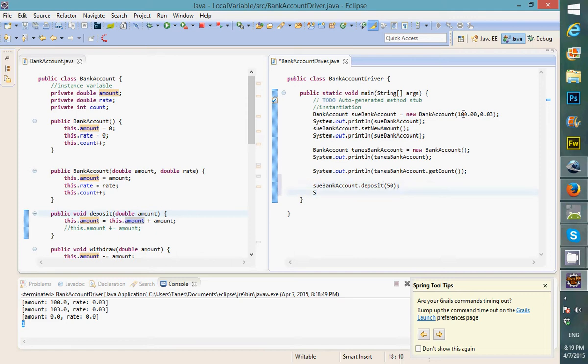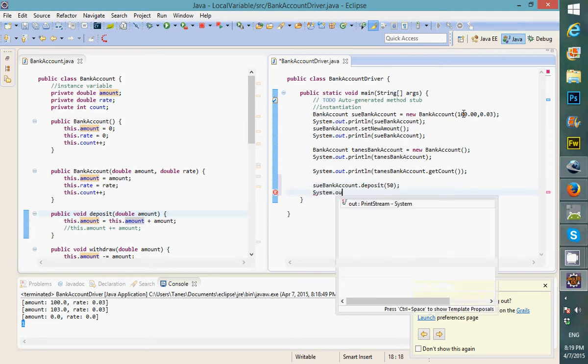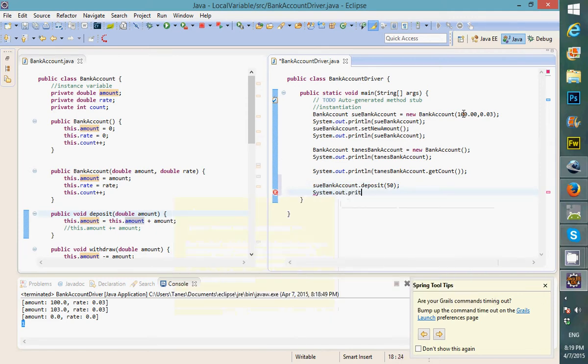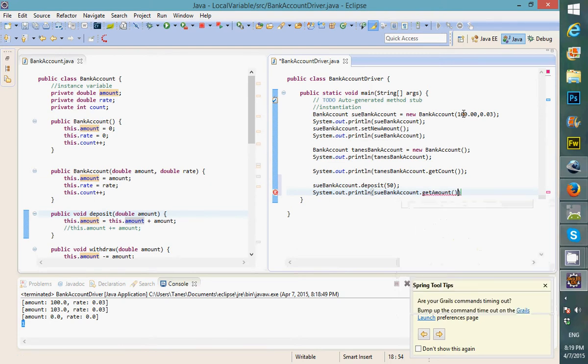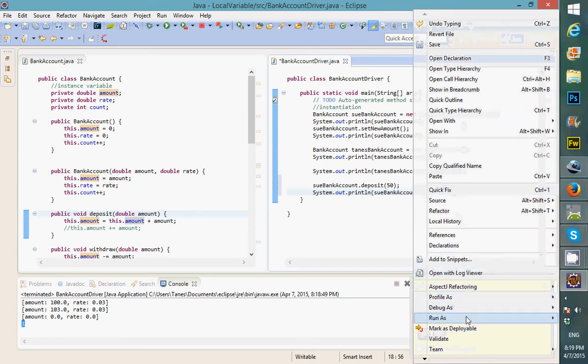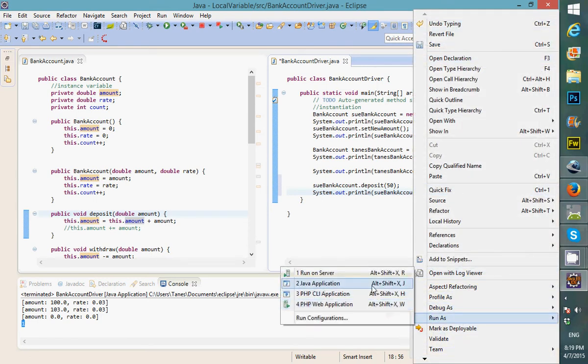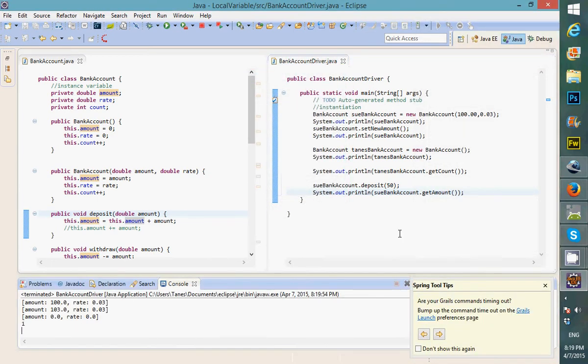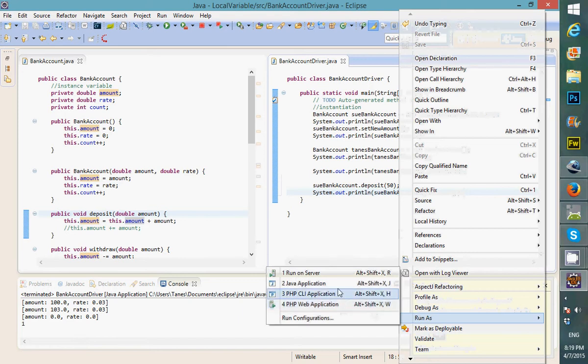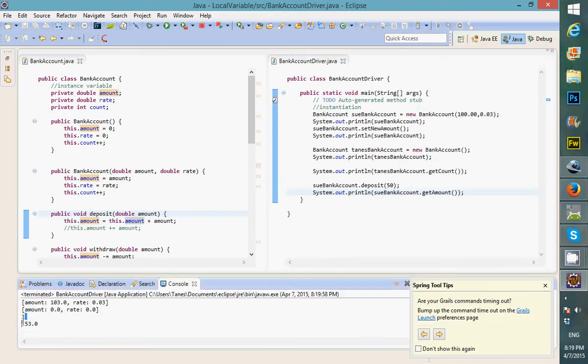Now, if I want to check the balance, I do system print line here. I can do the get amount, or I do toString, doesn't matter. Run this. Am I supposed to see 153? That's correct.